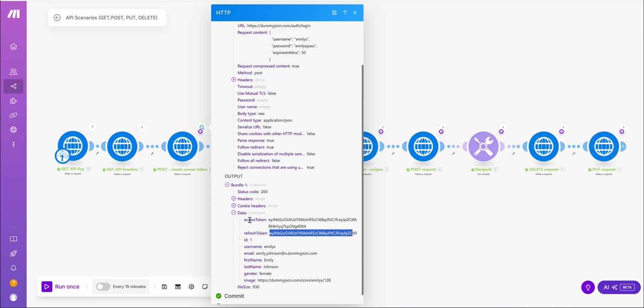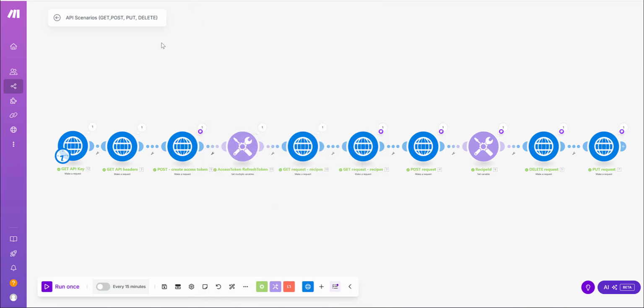When we get this access token, we later use it to make calls to other endpoints, which are protected by this access token. So at the API server, it will check every time we make a call that this access token is valid.